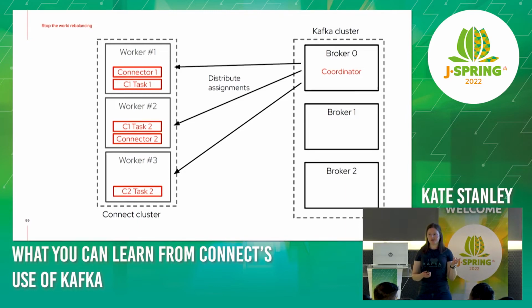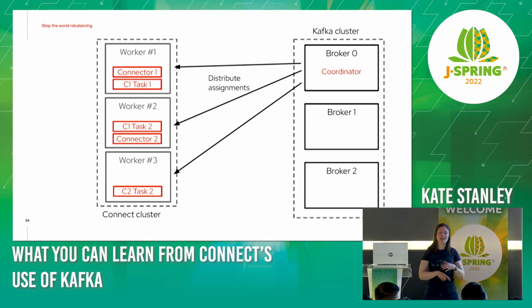So this is not ideal, because it means that if I'm running one connector, connecting to my system over here, and I decide to start a new connector doing something else, I've had to stop all of the work, wait for everything to rebalance, and then start back up again. If I'm only running 2 connectors, maybe that's not the end of the world, but what if I'm running like 50 connectors or hundreds of connectors? It's really not a great way to do things.